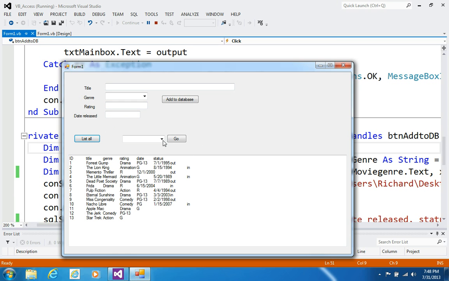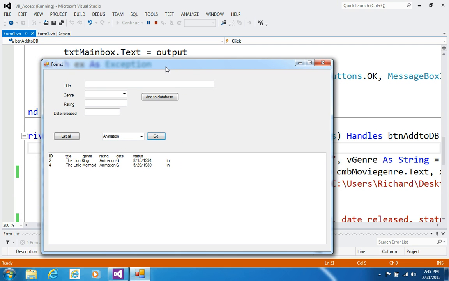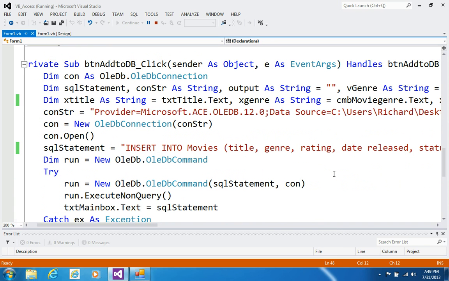Okay, so that's working. And let me do the filter. Okay. So that all works. So that means the connection is working.